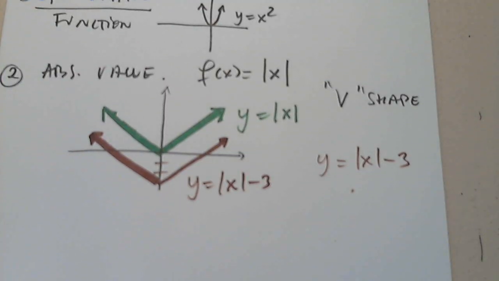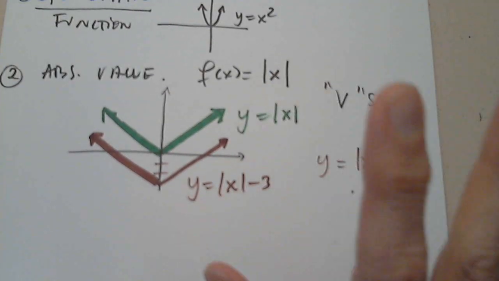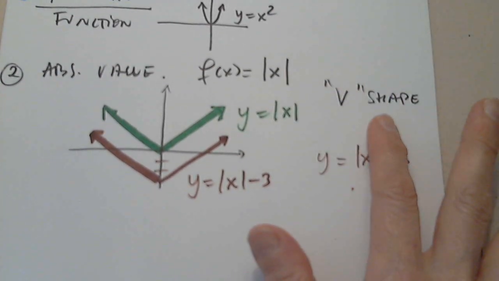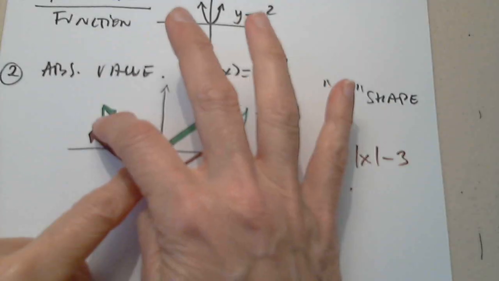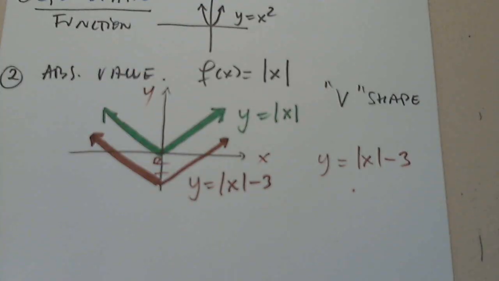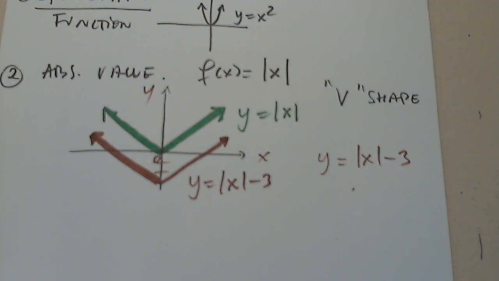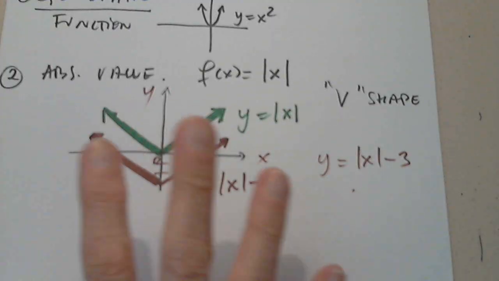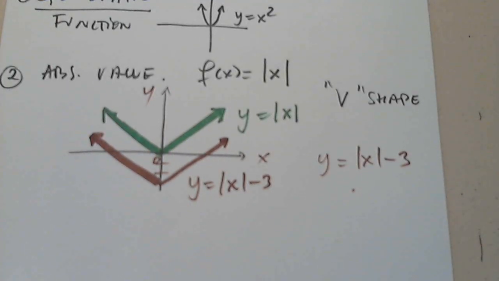So just plotting some points or just using the calculator gives some insight, but not something that will stick with you forever. So when we graph an absolute value function, the simplest one, and we can branch off from there, the simplest one is a V shape. It bisects the first and the second quadrants. And I can shift it up and down. Of course, we call these transformations. Shift up and down is this. Left and right is a different story. And we have other things that you will learn in the next class that we do with these graphs.